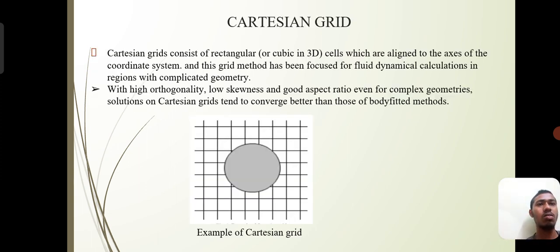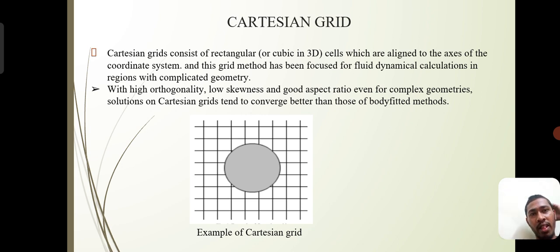And first, we are able to know the Cartesian grid. A Cartesian grid consists of rectangular, or cubic in 3D, cells which are aligned to the axes of the coordinate system. The grid method has been used for fluid dynamics calculations.